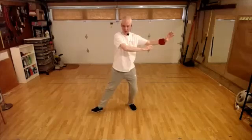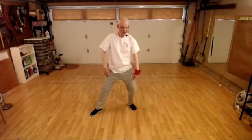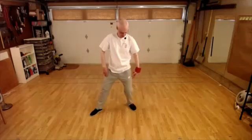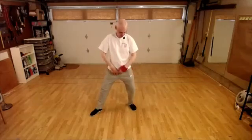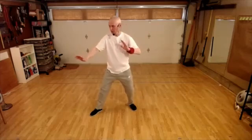You're going to step out into a bow stance here. We'll check our bow stance in a second, but check that your left arm is right arm fingertips to left forearm center. Brush, flatten the foot. Now check, is your crotch rounded? So is your back knee still pointing in the direction of your back toe, or have you collapsed it in? So make sure your crotch is rounded. Now push forward.